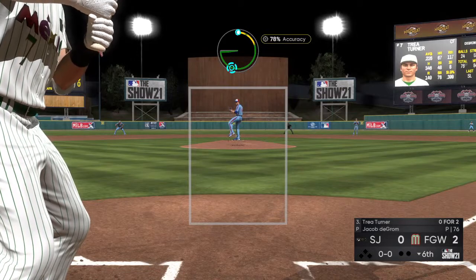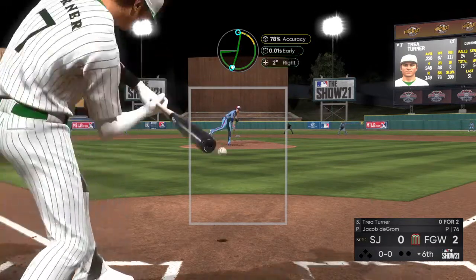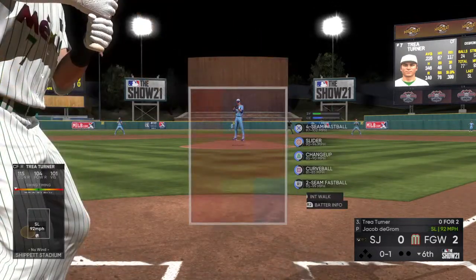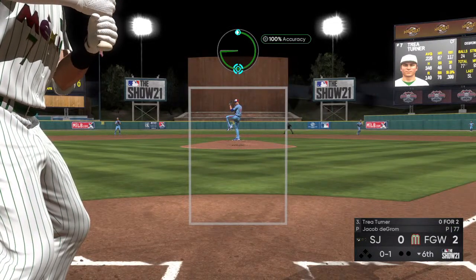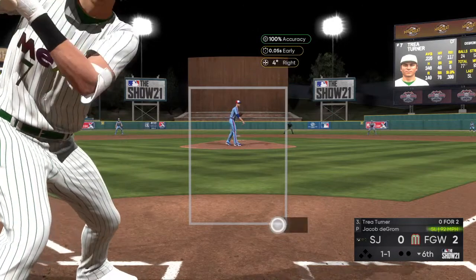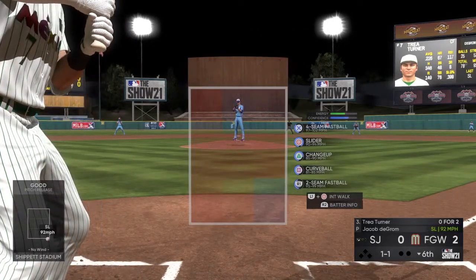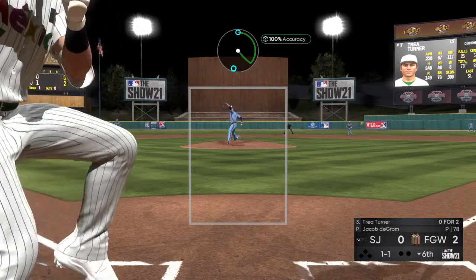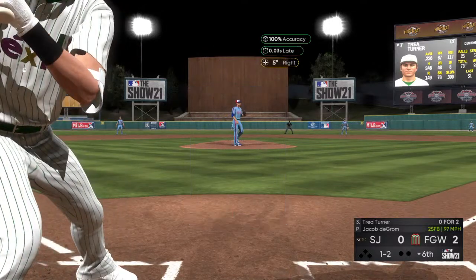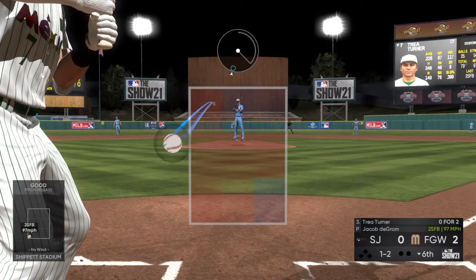Here now is Trea Turner. Center fielder, number 7. He'll cut on and miss at a good slider at the knees for strike 1. 0 for 2 for him to this point. And it's 1-1. The 1-1. 2. No outs, nobody on.